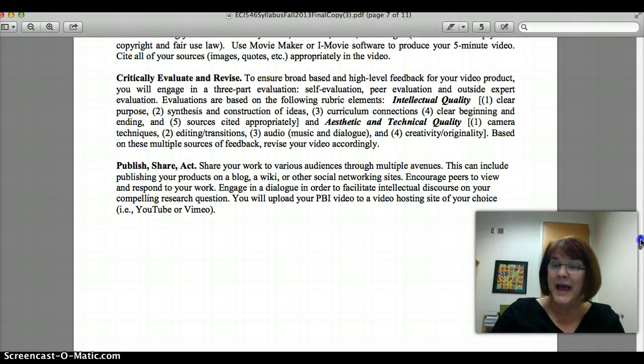I like to include act in there because I feel like inquiry hopefully is for a purpose, so that you're actually acting on something that you're learning about. So hopefully you'll do this project, you'll share it with colleagues, and then you'll be able to act on what you've learned and then maybe do workshops for other teachers at your school or share it with your principal, so that you're actually continuing to act.